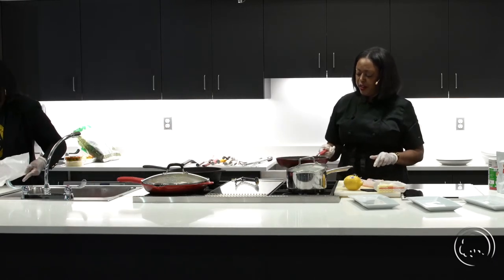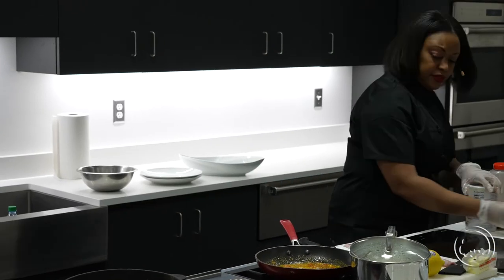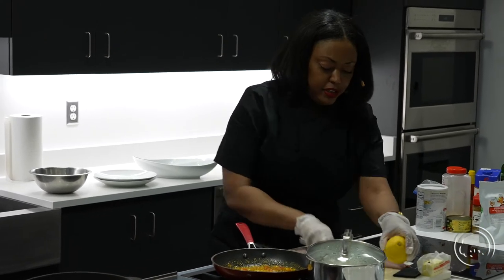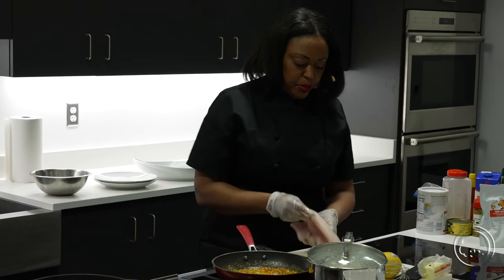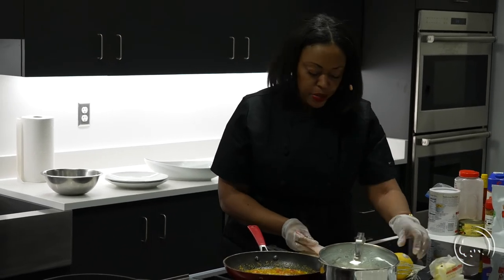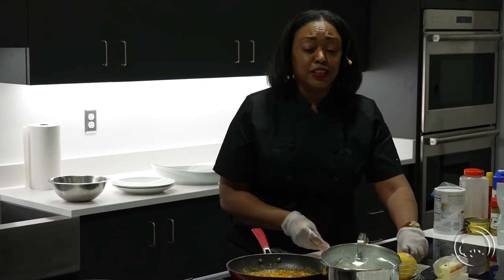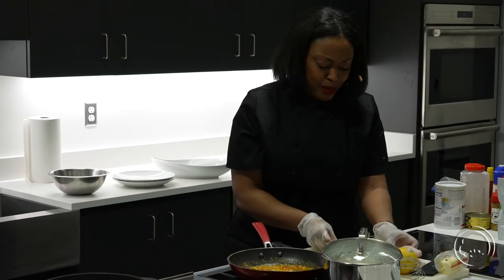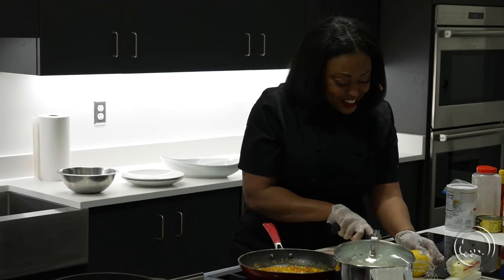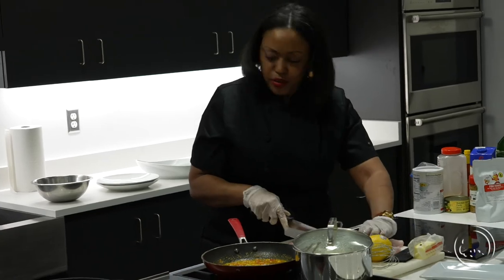I'm just going to whisk this around — this smells delicious, it smells so good. I wanted to reinvent something that was in Flint and get people excited about their childhood again — that's where Spuds came about. I actually started my business my last year of college as far as the standing restaurant. Some of my classmates didn't realize I had to go to work at certain times. I wasn't always there to study with them, but I always showed up for the projects.